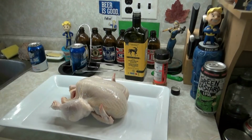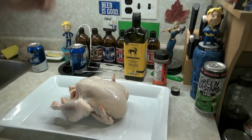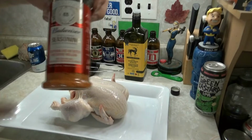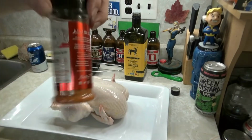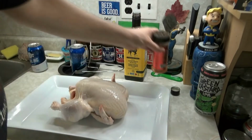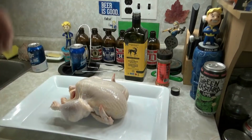Alright, bitches, the charcoal's almost ready to go. And I made an executive decision. The mystery rub, I can't remember what it was. I'm not gonna use it. I'm using this Budweiser rub. I'm sure it'll be fine on chicken, but oh well.